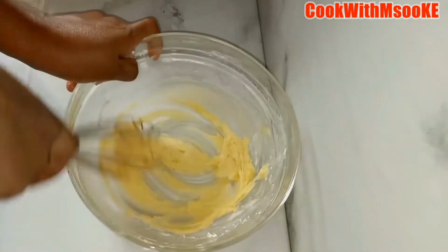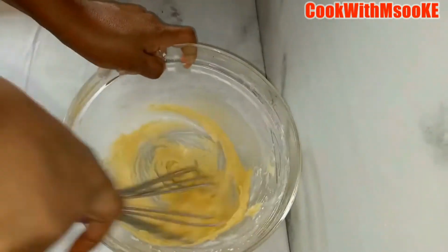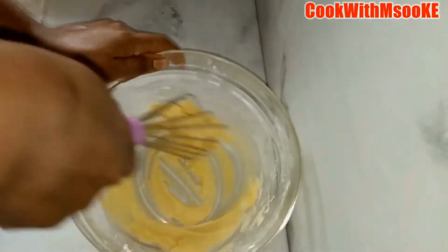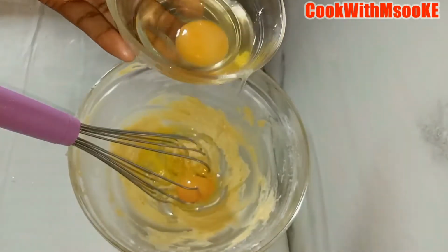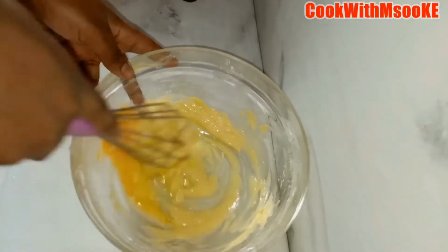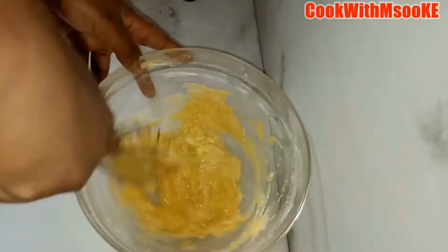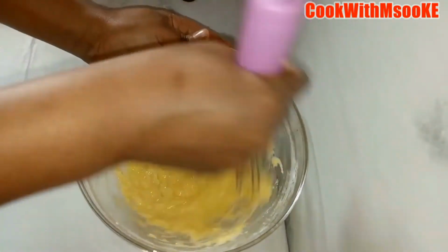Now go in with the whisk and mix as much as you can, just ensuring that the ingredients come together. And then after that, start adding the eggs. Add one at a time, and like I've mentioned in other cake recipes, add the eggs one at a time. Do not add them all together. Mix as much as you can.